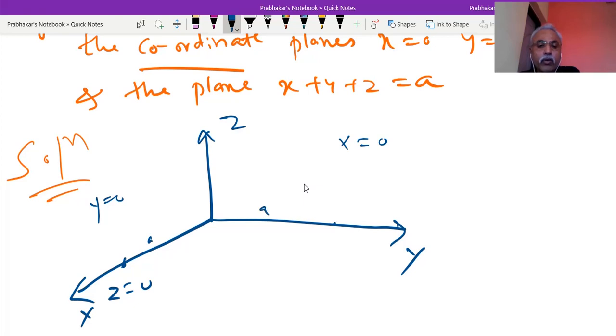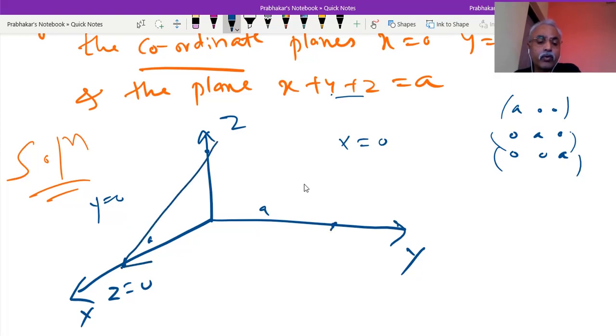One more plane is at distance a. If you take points, all these things you have to join. Because it is (a, 0, 0), (0, a, 0). If you take y = a, the remaining becomes 0. If you take z = a, so it is passing through 3 points. Any plane, if you take 3 points, it is enough to fix. Fantastic idea, concept. 3 points are enough to fix a plane. 2 points are enough to fix a line. 4 points are necessary to fix a sphere.